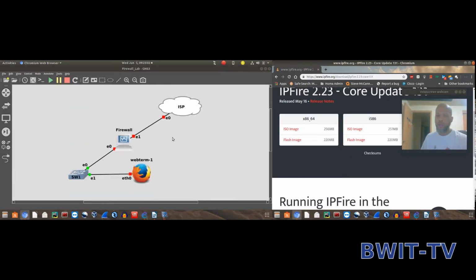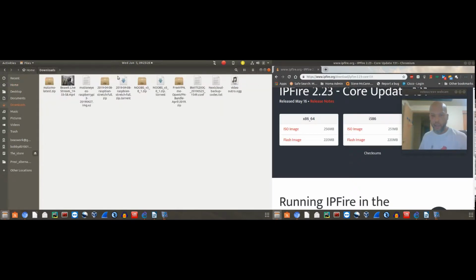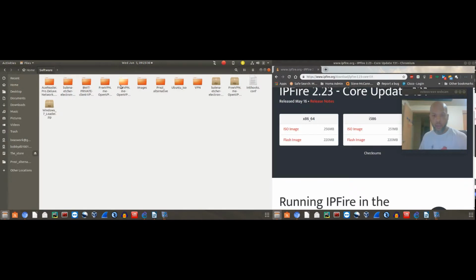Once you've got it downloaded, you can put that onto a flash drive or thumb drive and boot from it if you have a bare bones type of system. For the purpose of this video, we are going to be installing this into a virtual environment using VirtualBox. I think I already have it downloaded here somewhere. I've got to remember where I put it.